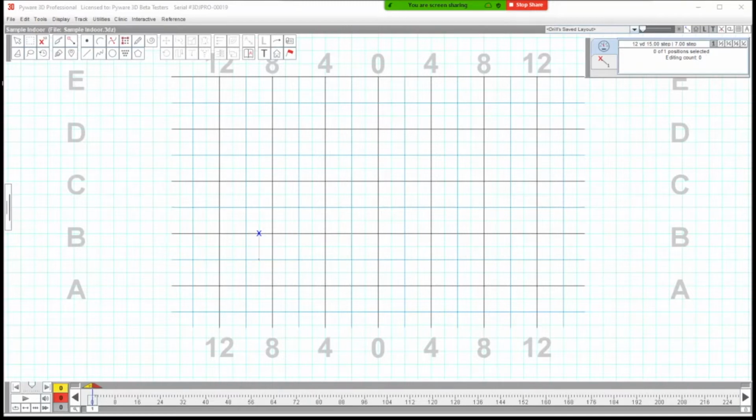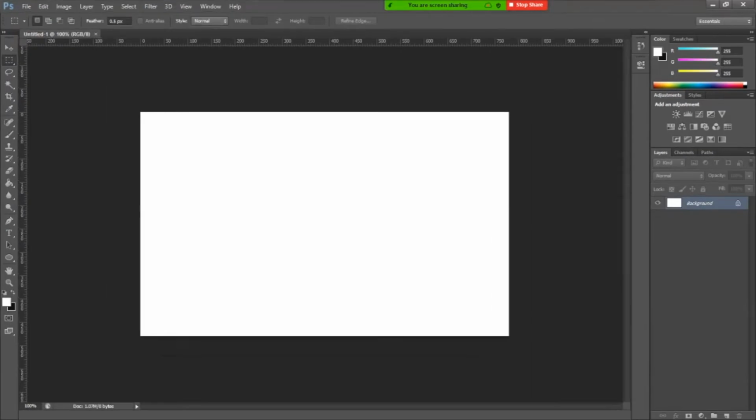Photoshop is a separate software. You can use Photoshop or GIMP. Basically, it's an image manipulation software. So I've got my image here that is 780 by 480. And then you can come in and start creating whatever your floor is. Ideally, you would have your floor image already.